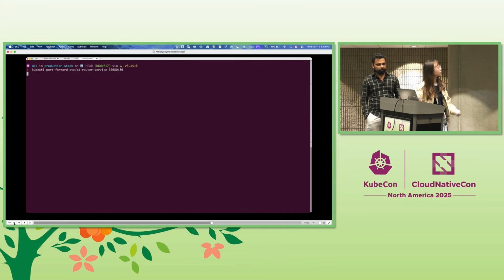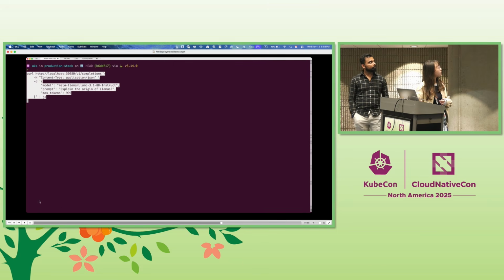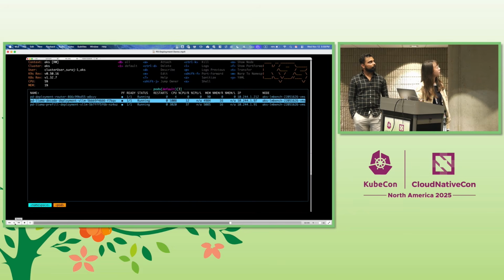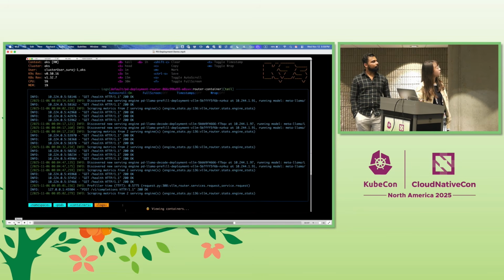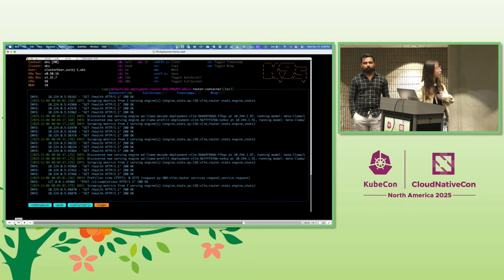And we do a port forward to send requests to it. Now we send a request to this router pod. So you can see that in the router, it shows the time at the prefiller engine side.